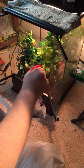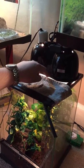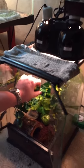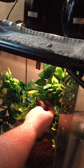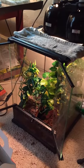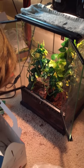Quick update before I finish all this. I do not have fishing line to secure the plant up here. Joey, hold the thing up here for a second. What I'm going to do is probably lift this up, make a loop with some fishing line, and hold this piece up like this. That way there's still some stuff draping down here, but there's also a piece connecting here, so there's still some vertical movement room. There's going to be more plants added or shifted around in the future, but for right now, this is how it's going to stay for a while, because I've got to get this little fella used to things.